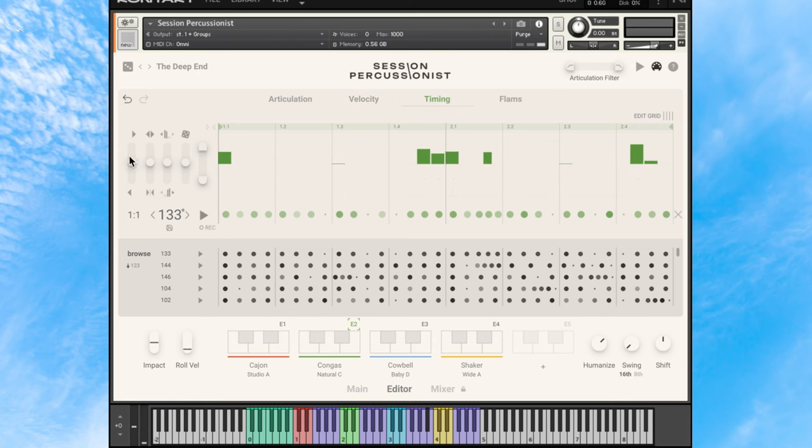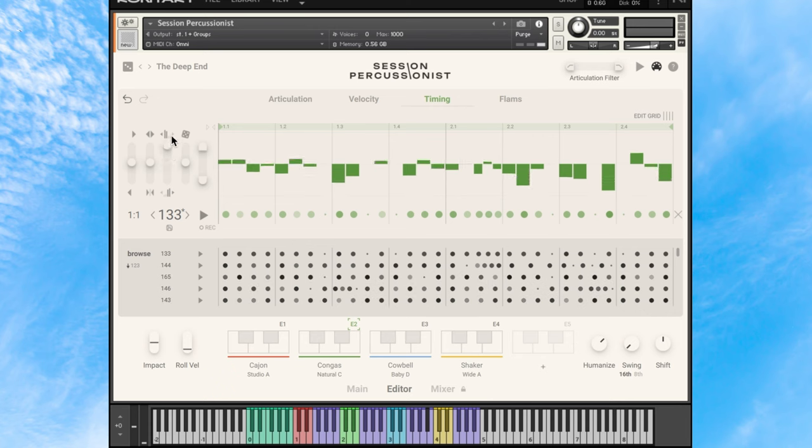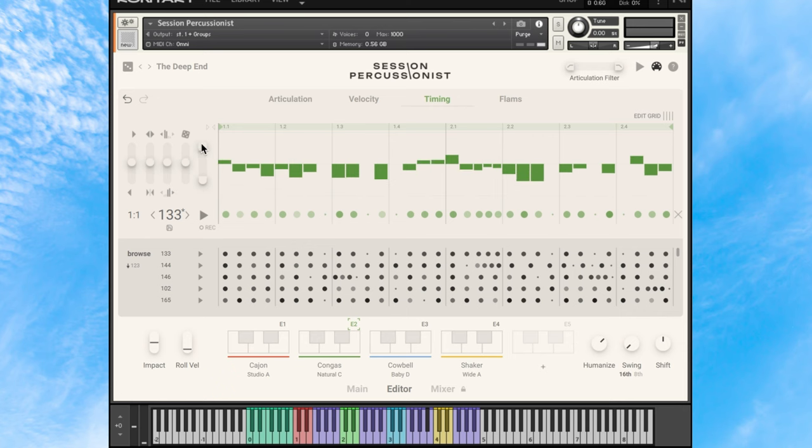With timing here, we can adjust the timing. We can move things, shift them left or right. We can shift some left and some right. I believe what this does is it would move the louder notes left and the softer notes right, or it might be backwards, but one of those type things. And then, of course, we can randomize, and we can limit the range also of the timing.